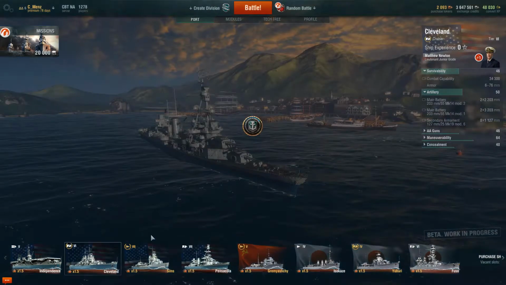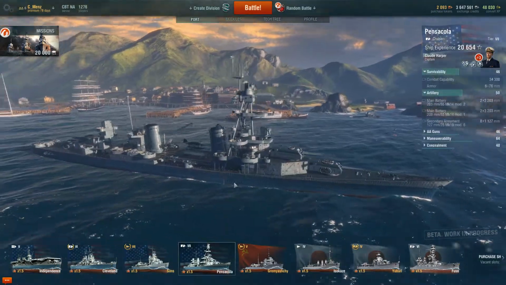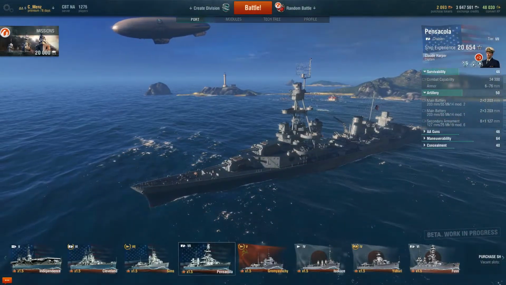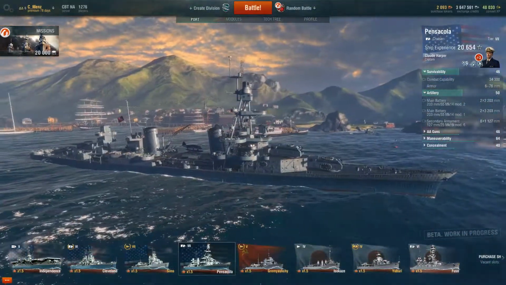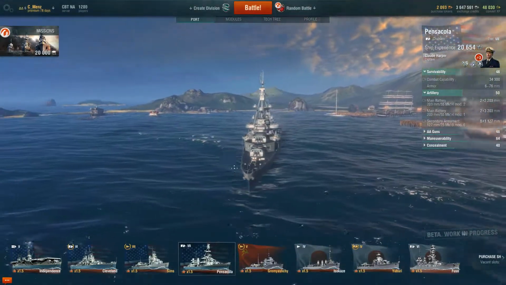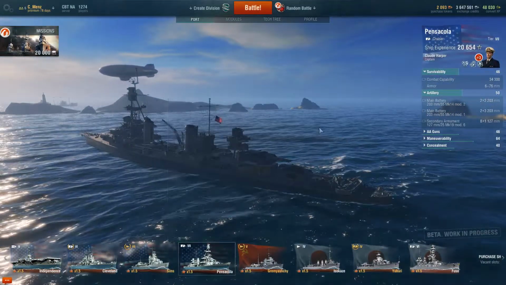But overall, the Cleveland to me is such a good ship at tier 7 or tier 6 that at tier 7 Pensacola is really lacking. They almost could flip-flop them and no one would really complain because the Cleveland is that good. But we'll see how it goes as the beta and further testing phases go. But right now, it is a little bit of a disappointment moving from the Cleveland to the Pensacola.